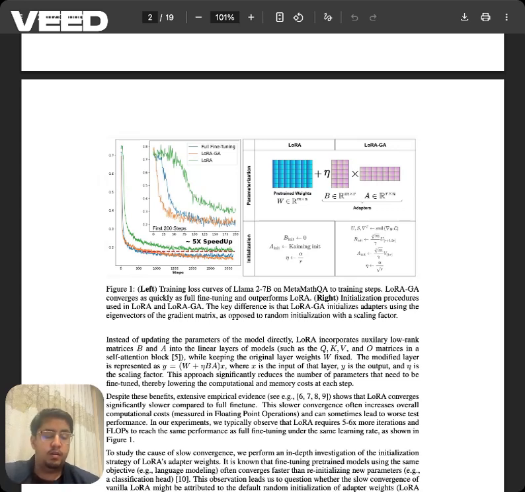They have observed that vanilla LoRA often takes 5 to 6 times more training iterations to reach the same performance as full fine tuning, and LoRA-GA in many settings takes 2 to 4 times fewer steps to reach the same level of accuracy. So that has been a decent improvement, and also a proof for the theoretical side of things, proving the primary hypothesis that faster convergence is in order whenever there is a better initialization to the vanilla LoRA.